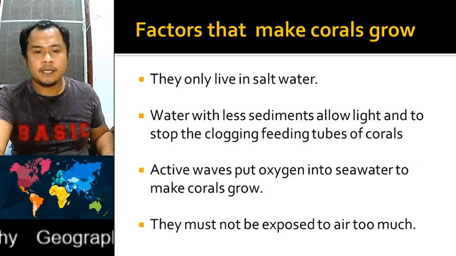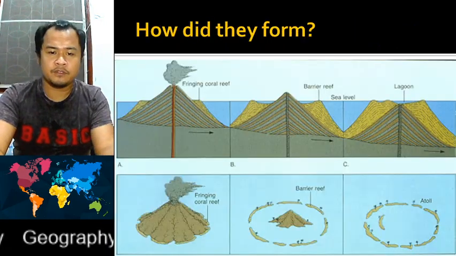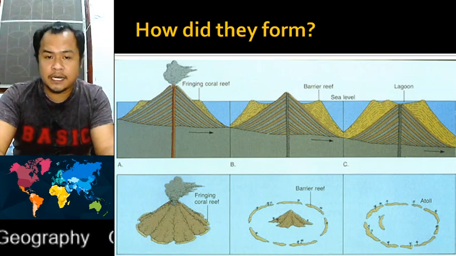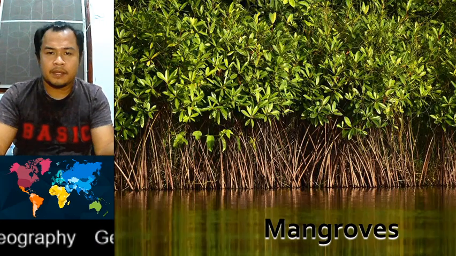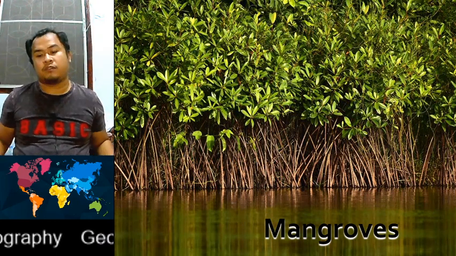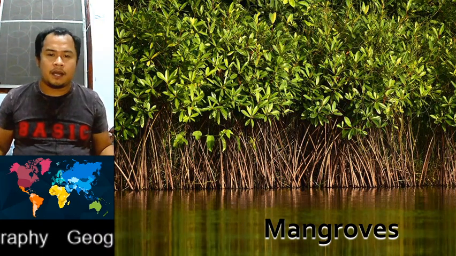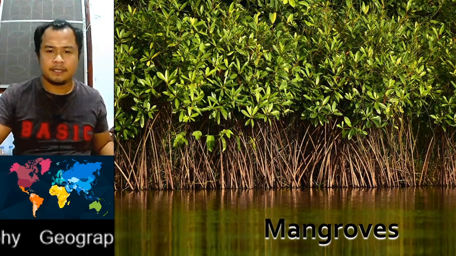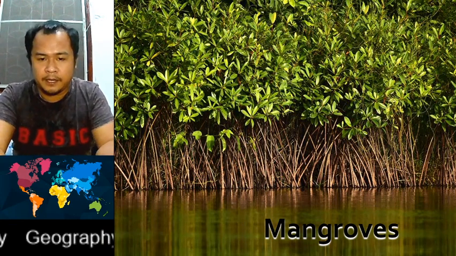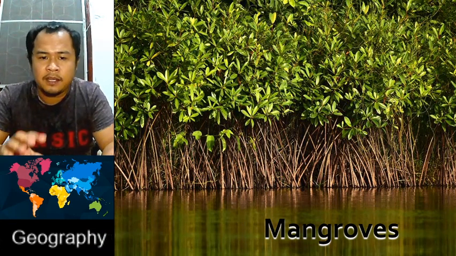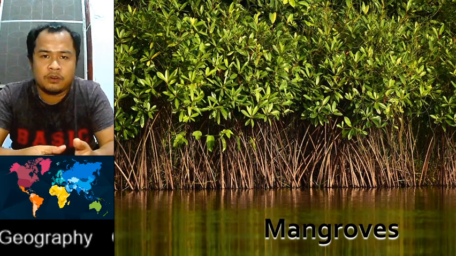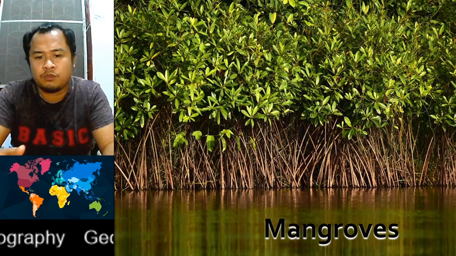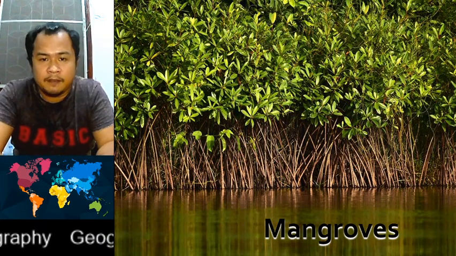And most importantly are the three types of coral reefs, which again are fringing, barriers, and atolls. Now let's move on to mangroves. Mangroves are plants, and here's a photo of a mangrove, by the way. I'm not sure if you have seen this, but if you have gone through a coastal area or been to beaches, there are some swamps or salt marshes where these mangroves would live.